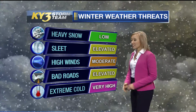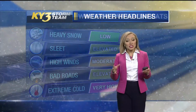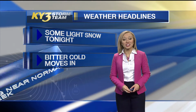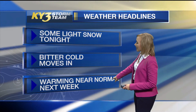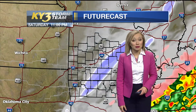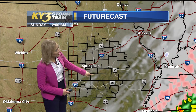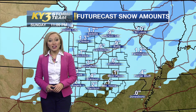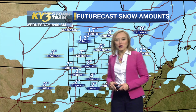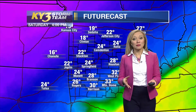Now heavy snow, not something we're expecting across the Ozarks. I think maybe upwards of another half an inch could be heading our way. But the extreme cold, that's really going to be the big thing that we continue to watch tonight and even into tomorrow morning. Now temperatures, they will be climbing up a little closer to average by next week, but keep in mind it is December, so normal, that means lows in the 20s and highs up in the 40s. Those snowfall totals, well, they're going to be significantly lower because look, here's what's left of the snowfall. It's going to continue to push its way out of the area after midnight and start to clear out the clouds behind it as well. So maybe more than a trace, maybe upwards of a quarter to half an inch of new snowfall in total. But I think most of the snow, it's already been moving through.